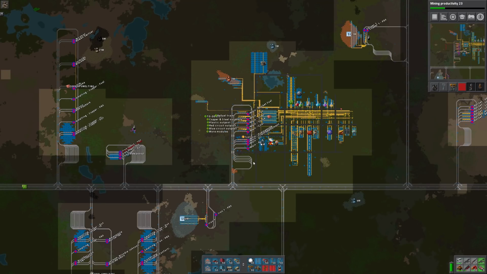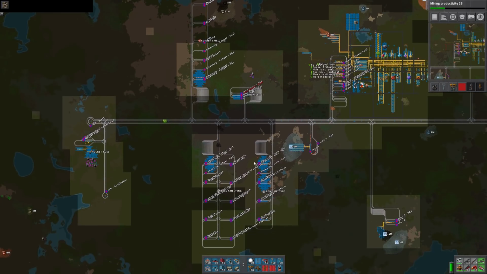Today I would like to start working on the next commodity that we're going to need for making our science packs, and that is green circuits. Now, as you can tell, we started by building up some smelting for iron, for steel, for copper.